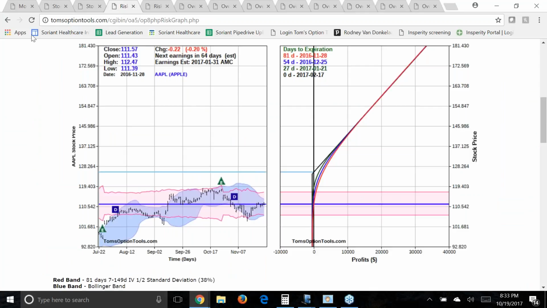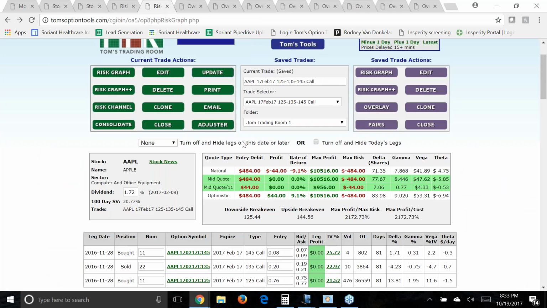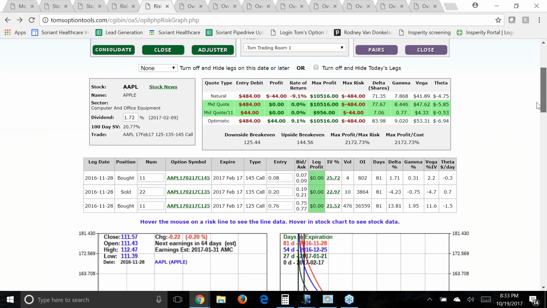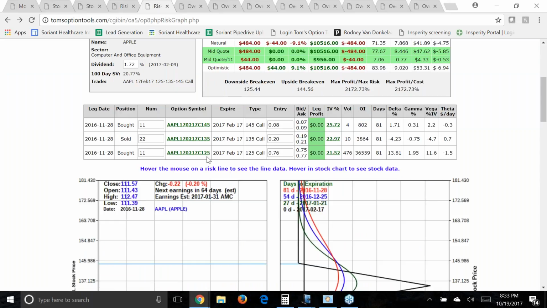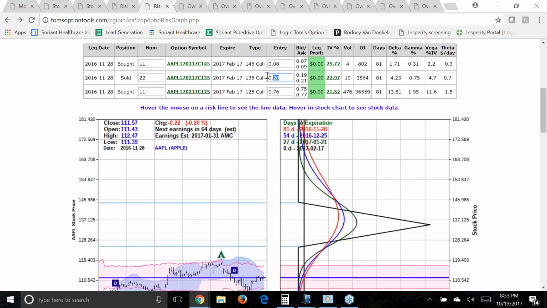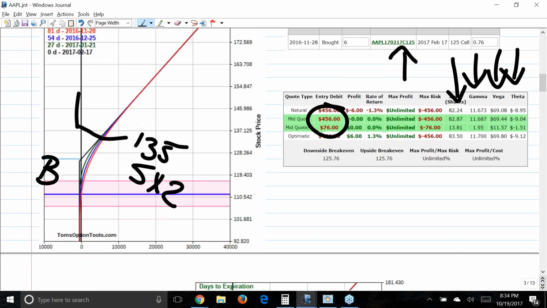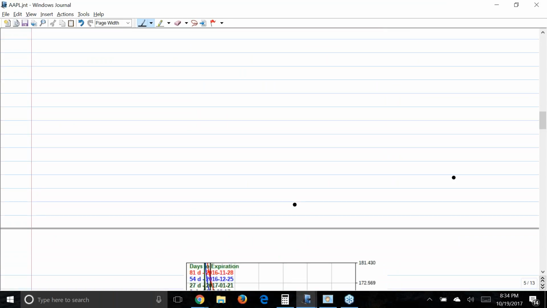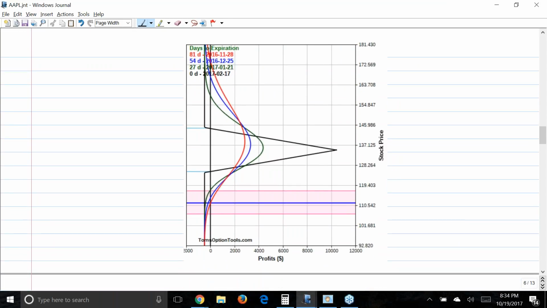Now, it looks quite different once I position size it to be about $484, shy of $500, with that same relationship where I'm still buying the 125. That's my workhorse, but I'm creating that butterfly spread by selling the 135 and then stopping the upside risk potential by positioning a buy leg. That creates a trade that has a smarter impact related to my Greeks.